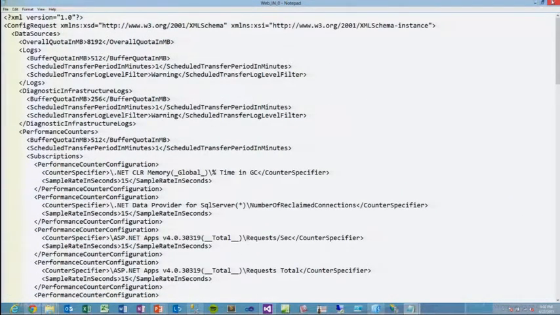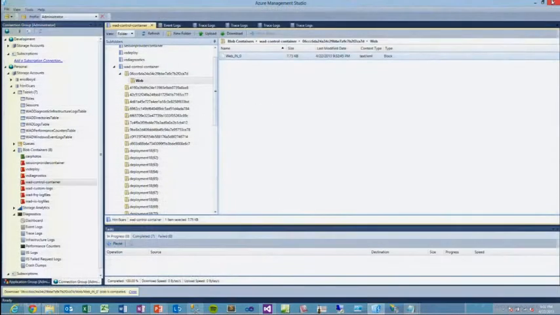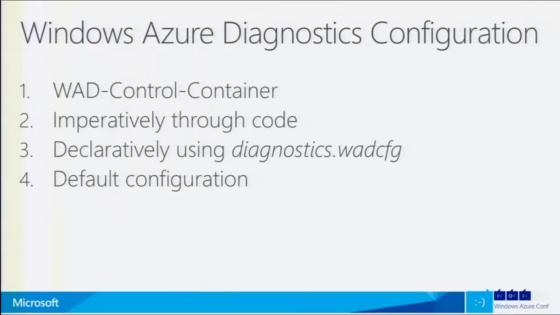So what happens at startup is the WAD config file that's in your package gets sent out to this WAD control container out in Windows Azure, and gets stored in the storage account that you specified for diagnostics with your package. Now, that's important to understand, and let me tell you why.